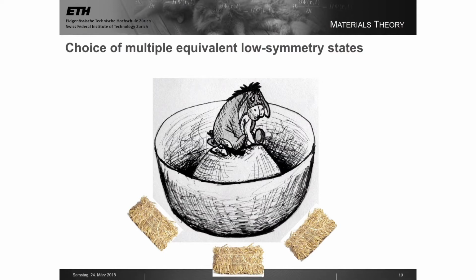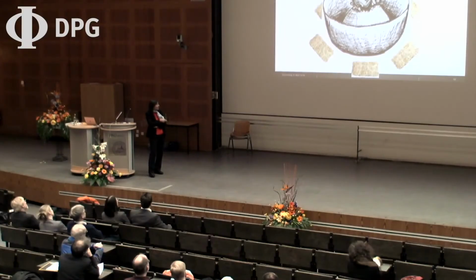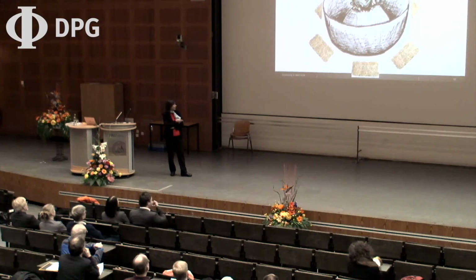And the donkey, he was at a high hunger position, I guess, rather than a high energy position. He had a high degree of hunger. He wanted to drop down into a low hunger state somewhere around the rim of the hat and eat the bales of hay, but he couldn't decide which direction to go because all of the directions were equivalent, and faced with so much choice, he got stuck. He stayed in the center. He actually died of hunger.